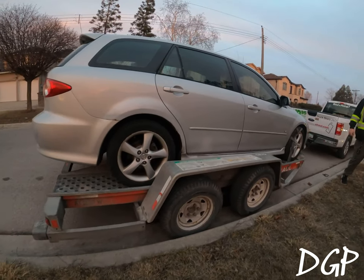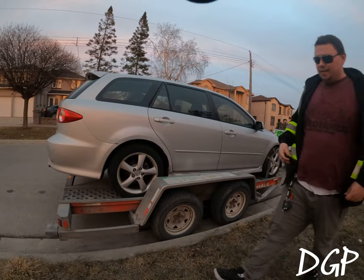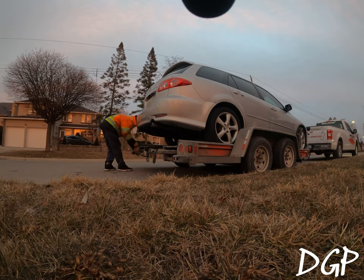Do you want to back it in the driveway or just leave it where it is and unload it? Unload it right here. Okay. And then, yeah. So, alright guys, we're just going to do all this unloading. I'll set up the camera and we'll get to it.